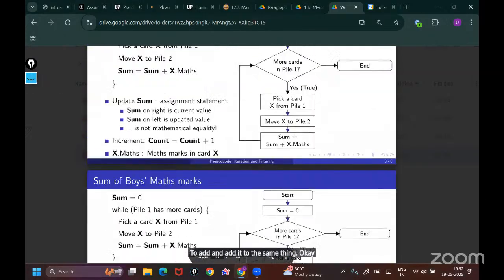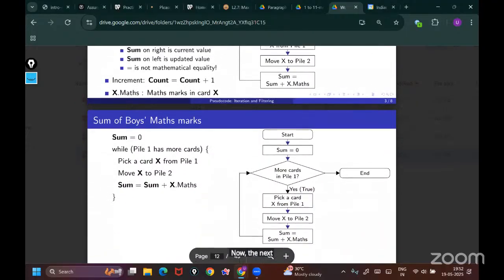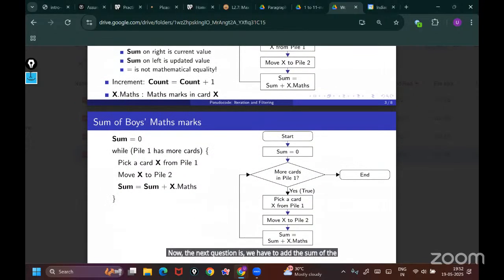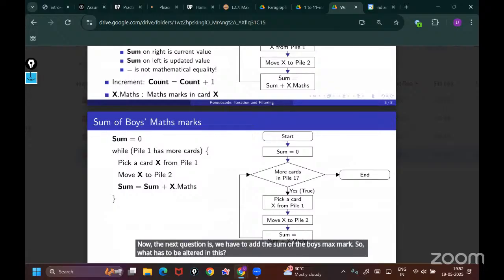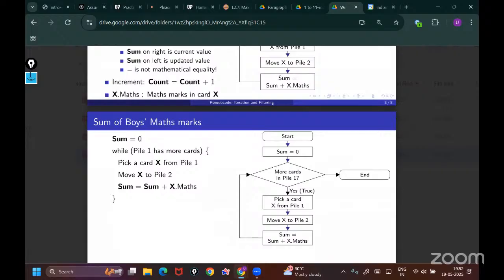Now the next question is, we have to add the sum of the boys' max mark. So what has to be altered in this? You need to check the gender.